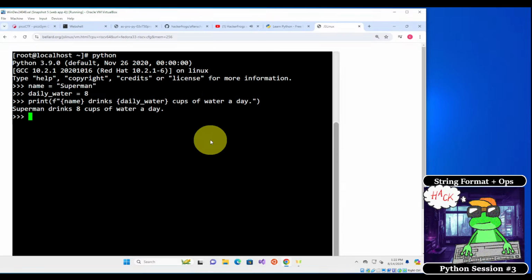And if anybody's having problems writing this code, let me know what you're having problems with, and I'll try to help you out.